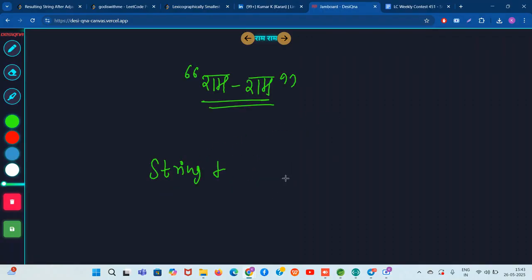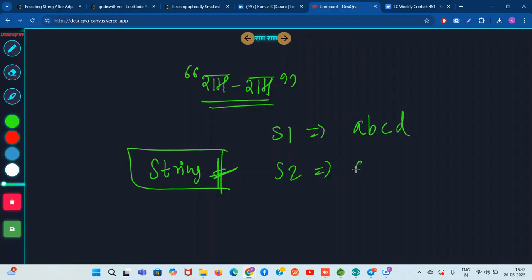If I give you two same length strings, let's say the strings S1 and S2. Let's do it quickly. A, B, C, D and A, B, C, E. Which is minimum? Minimum of S1 comma S2 is nothing but S1. This is minimum. Why? How do we check the minimum?